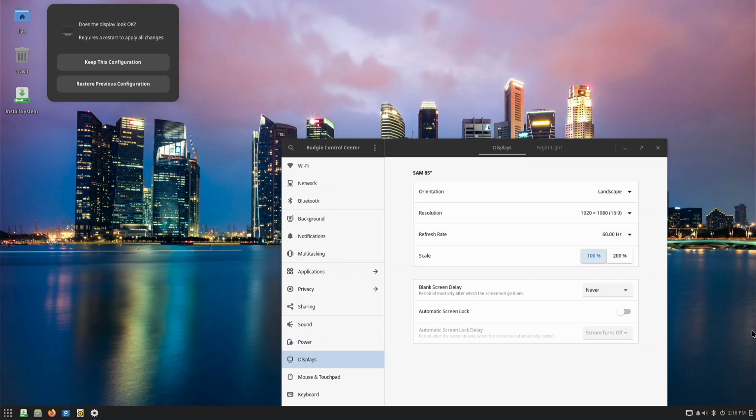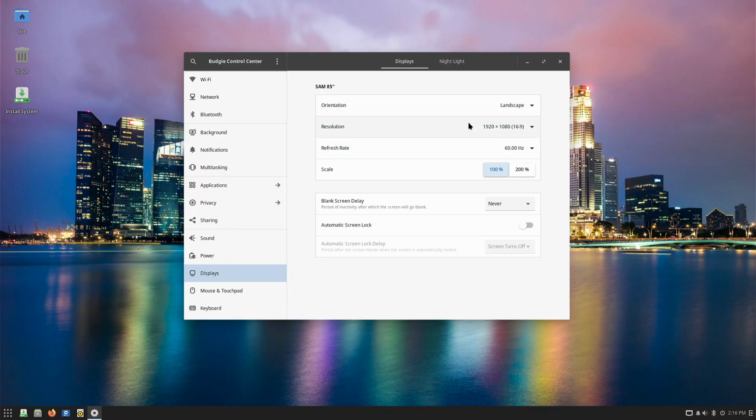Apply. Sometimes it does that, and sometimes it doesn't, where it just goes right into the OS without showing me the boot screen. But that's okay. So this looks a lot like the GNOME Control Center.